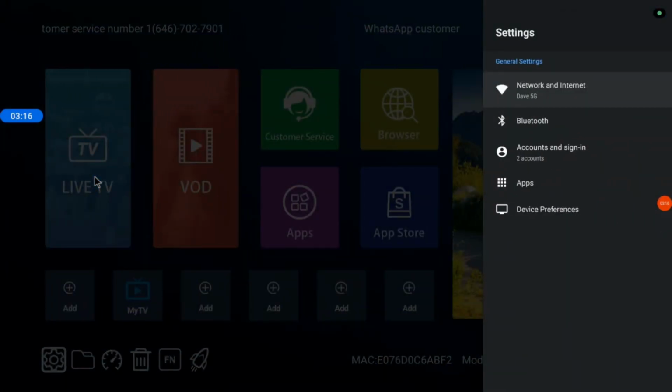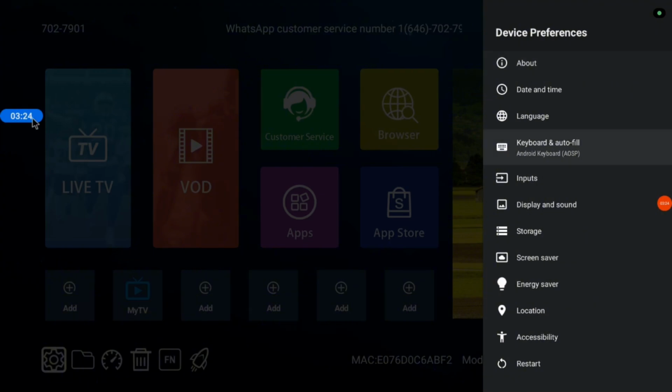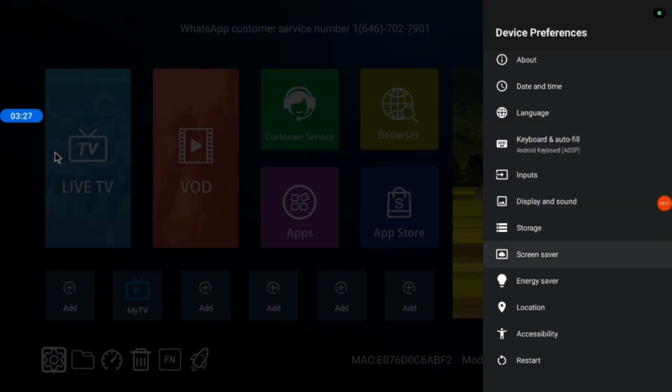When you come over to settings, navigate down to device preferences. It may be different for your device, but just go over to where you find screensaver. Now this is going to be different for a lot of people, different for a lot of devices, but whatever device you have, navigate to screensaver, click on it, and choose Aerial Views. That is how you get those screensavers on your Android TV when you are no longer using it and it goes into screensaver mode. You get very beautiful views, and it just gives the parlor or room where you have the TV a good look, improving your life.